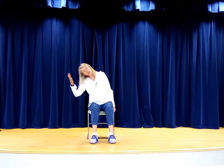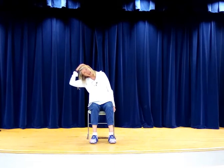Good. And we're going to hold on to our chair. So we're going to either hold on to the arm of the chair or the side of the chair and lean and bring that ear over to the side. And I'm going to add a little weight. I'm not going to pull or tug. I'm just going to add a little weight by putting my hand right here. Good. And I want you to bring that ear over towards the shoulder, relaxing. The only part that's kind of tense is that hand that's holding, right? But I even want you to think about relaxing that shoulder. So relax through that shoulder, talk to it. Tell it, I've got you, I'm going to hold you here.